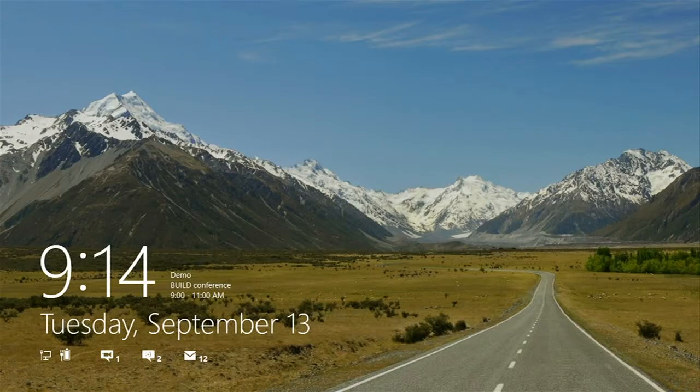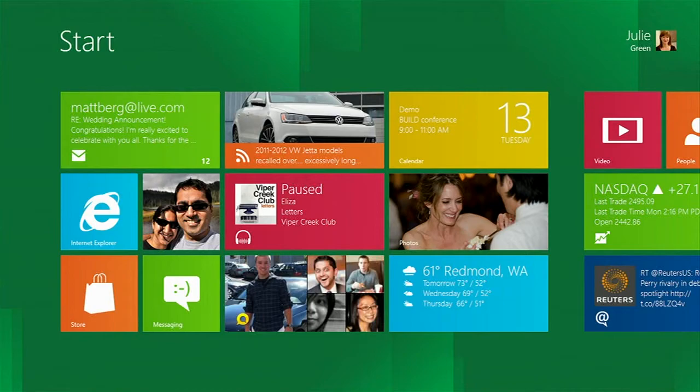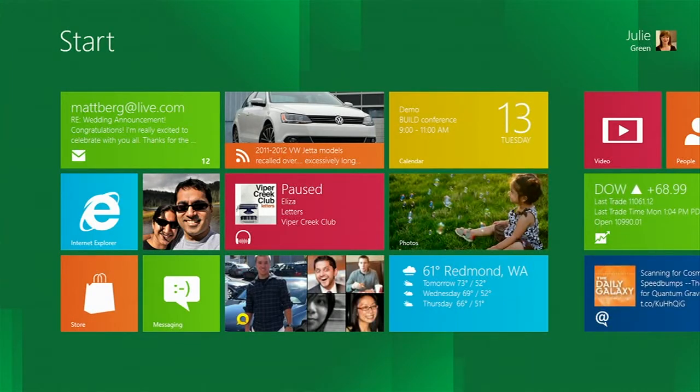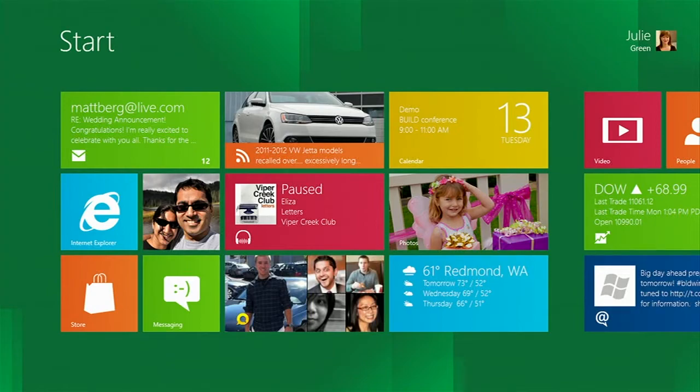When I'm ready to start using Windows, I just swipe up with my finger, and I go to my new login screen. This is called Picture Password. And very easily, I'm going to press on my daughter's nose, press on the lemonade, and draw a line. And very quickly, on my mobile device, I logged in. And now you all know my password, but luckily it's easy to change.